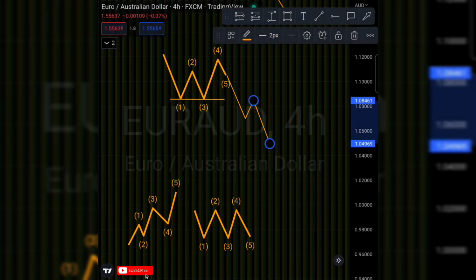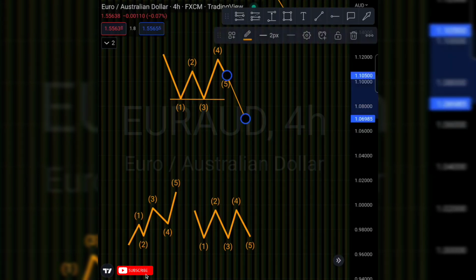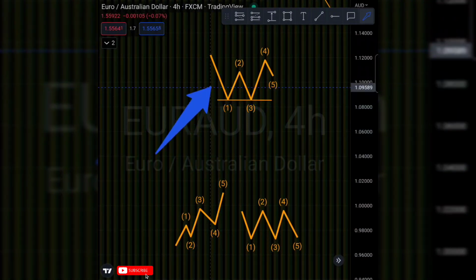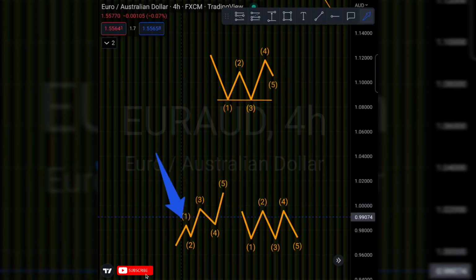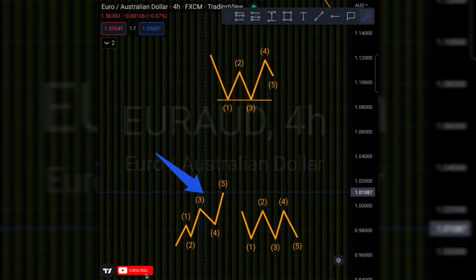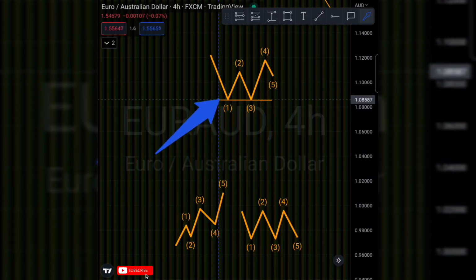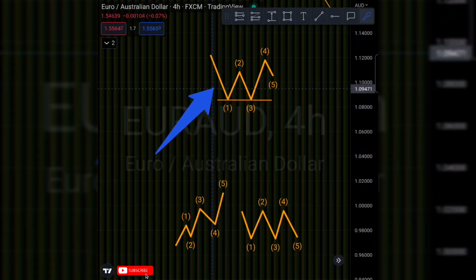Now, if we just go back and delete the break of structure on this market structure up here, this market structure doesn't look like any of these. This is an uptrend, inverse it for a downtrend. This is a ranging market. This is just price moving. This is just price moving. That's it. That is just price moving.